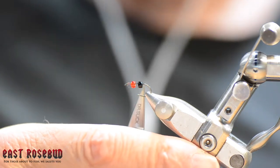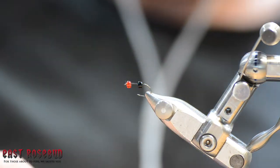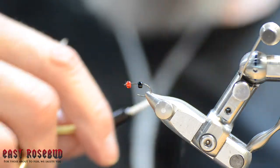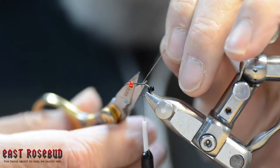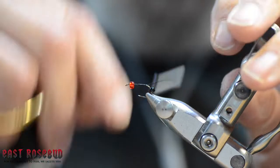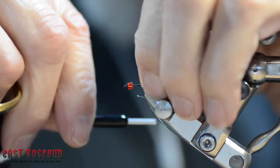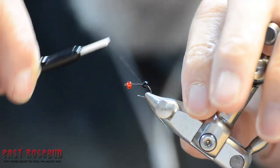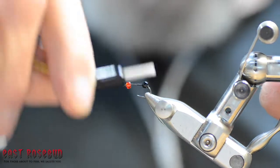This is a medium size opaque black bead and a medium size silver-lined red bead. Of course you can switch which order you put them on the hook if you'd like. I'm going to start off with Viva's 70 denier black thread, start right over the hook point itself and get it started. To emulate the shape of the ant I'd like to have the black bead just slightly around the bend. Simply capture a loop of thread behind the bead — I know many people think that's a no-no, but we're going to secure those thread wraps on the bottom of the bead so there won't be any breakage. Just a couple of X-wraps back and forth to make sure that's secure.